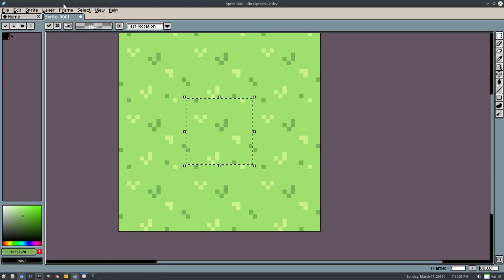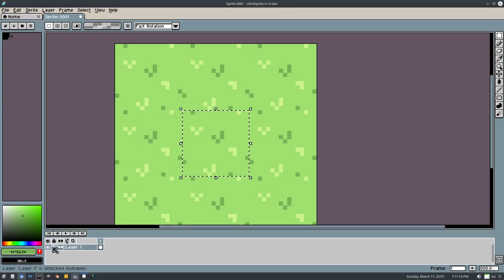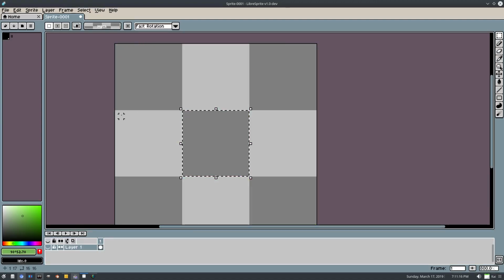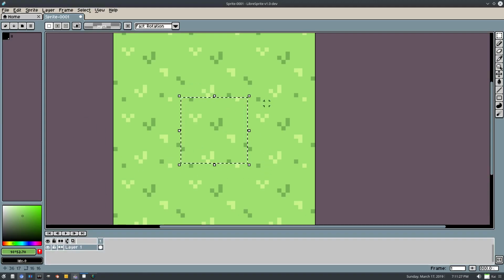We can fix this, and the cool thing is right now I'm in a canvas size of 48 by 48. Each one of these gray pieces you just saw is 16 pixels by 16 pixels. You can see down at the bottom left of the screen, the numbers next to the moving ones, 16 by 16. So we have 16 by 16 tiles here.